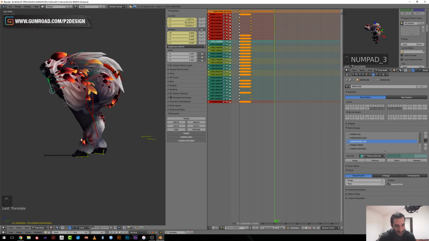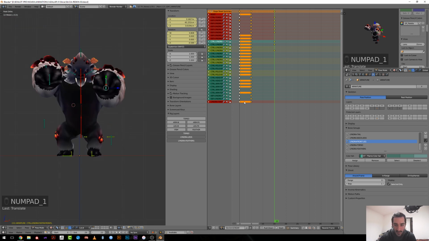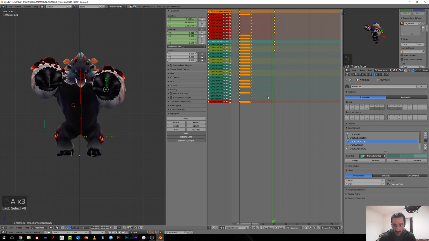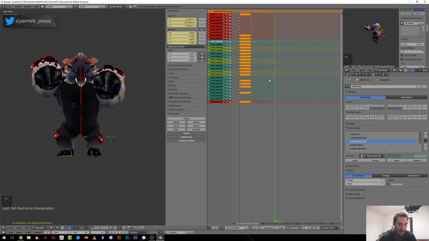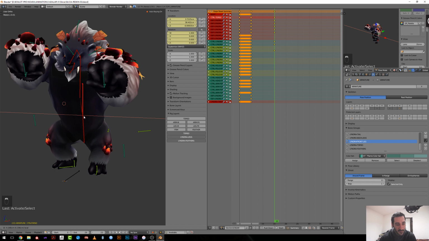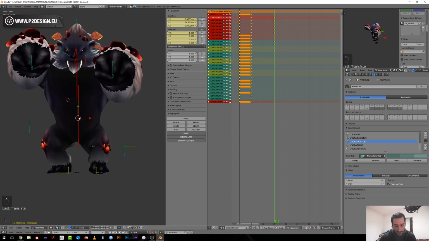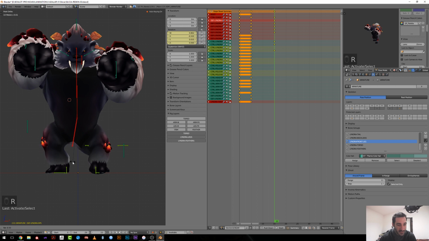So now that we have this position, I need to figure out where the weight should be. I will switch here to constant. I don't want those ugly interpolations to occur. As we start pushing the weight on the right and moving the left leg backward, as soon as he puts his leg on the ground, his body will follow. So I need to offset the torso a bit toward this leg, and the hips will also rotate toward it like that.